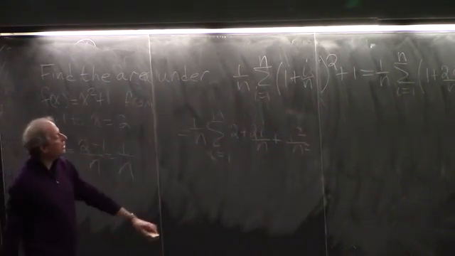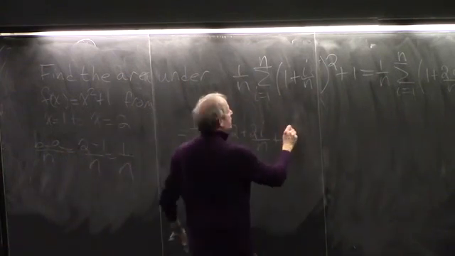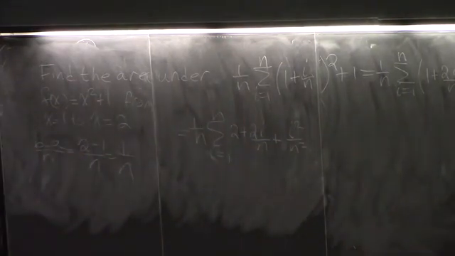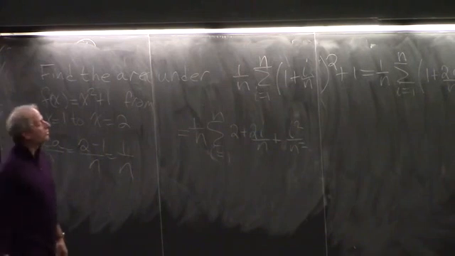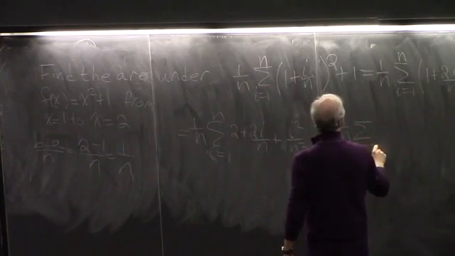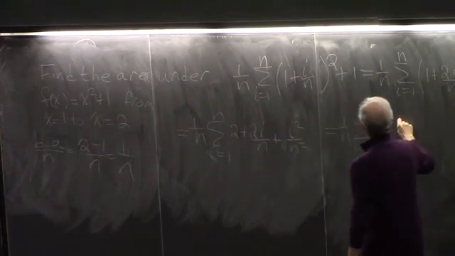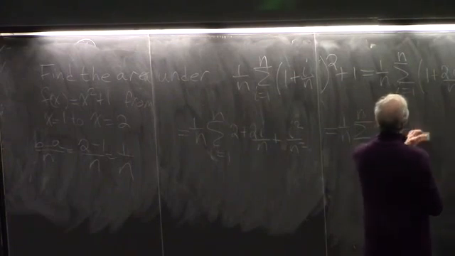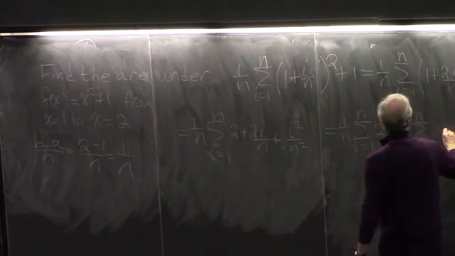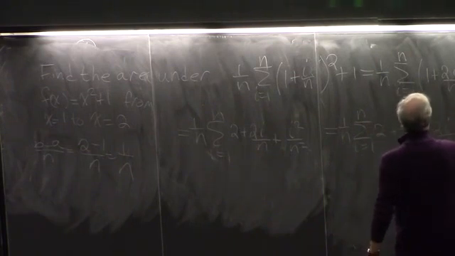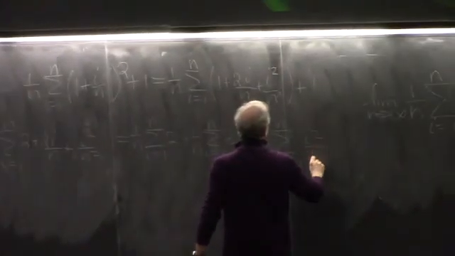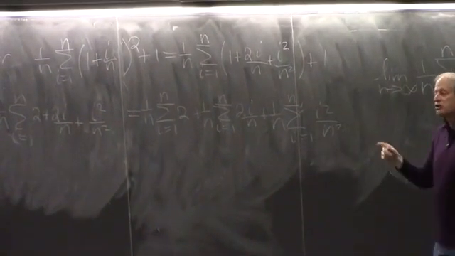Okay, so here's stuff you don't yet know about sigmas. You can break this up. I could do the first one and then the second one and the third one. So in other words, I could make this 1 over n, the sum from i equals 1 to n of 2, plus 1 over n, the sum from i equals 1 to n of 2i over n, plus 1 over n, the sum from i equals 1 to n of i squared over n squared. Just sort of distribute that sigma.